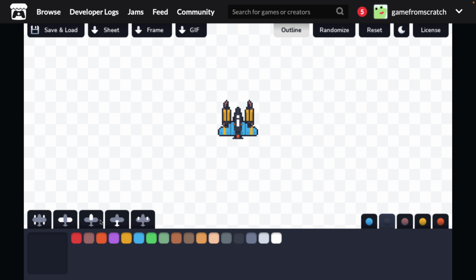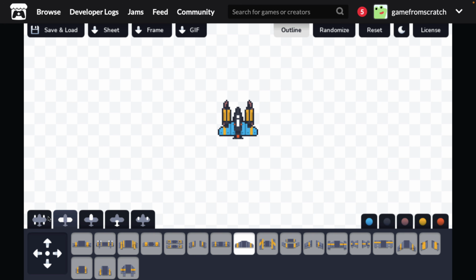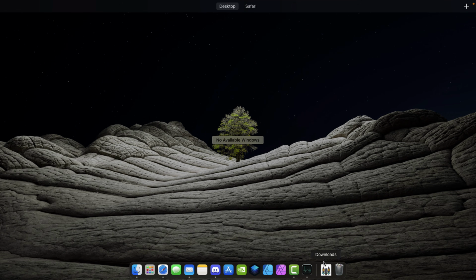Now, if you had gone with an airplane with propellers, I think the propellers are right here. You'll see that you've got multiple propellers. Well, that can actually be exported out as a variety of frames. So we've got a couple different export options here. You can export out a sprite sheet, a single frame, or an animated GIF. We're going to head on over here and take a look at each one of those.